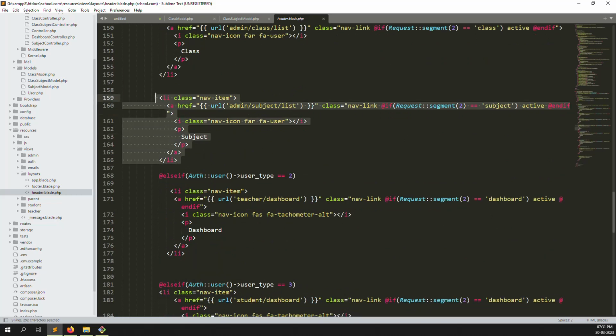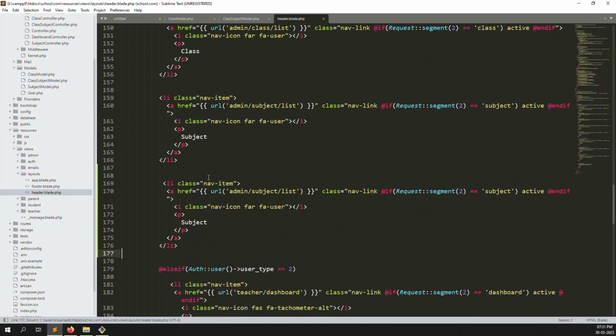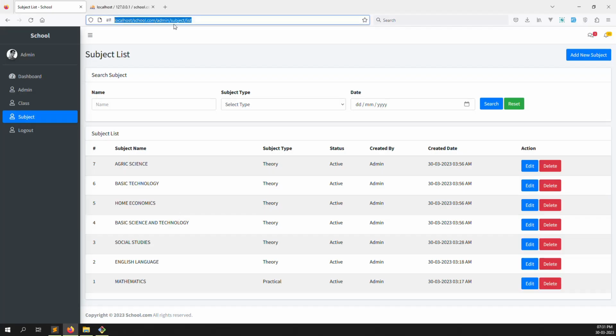So we can create a new menu, assign subjects, with the link assign subject list. Okay, so let's see the website in this project. You can see here the new menu, assign subjects.